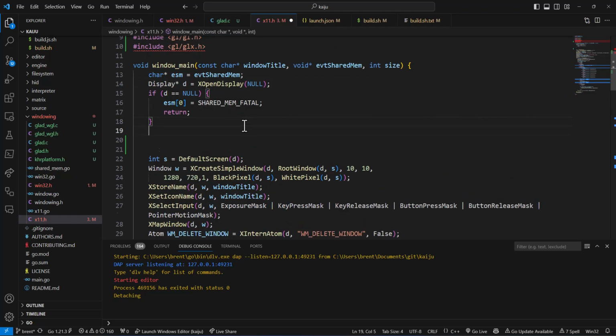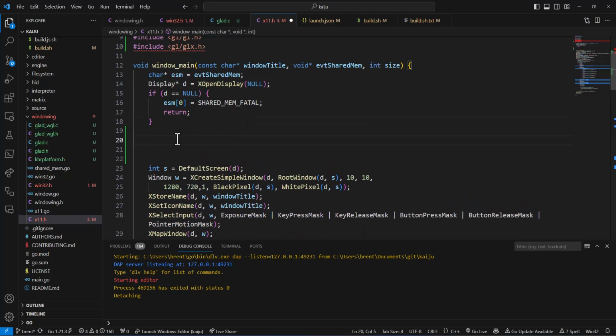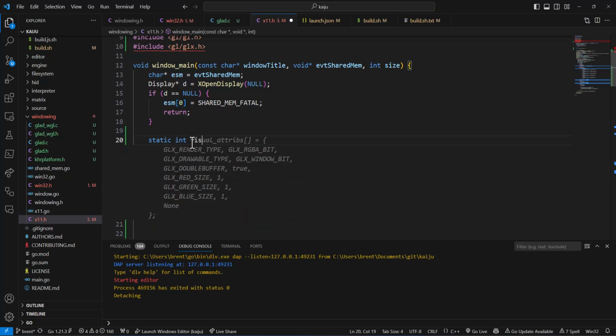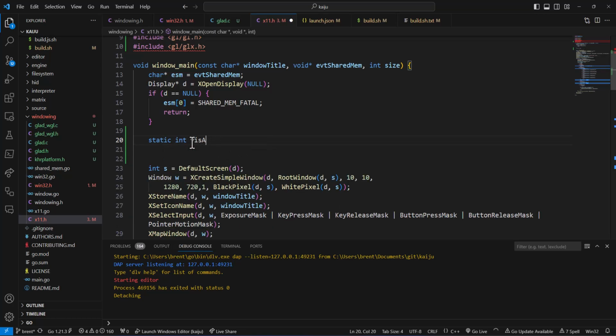In their example, before we even get to that, we're setting up the OpenGL stuff. And this is similar to what we were seeing in the other one, where it was a struct to set up all the attributes. So say static visual attributes. And we don't even need this to be static. It can go away when we're done with it.